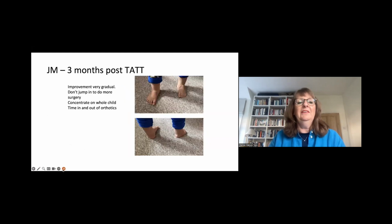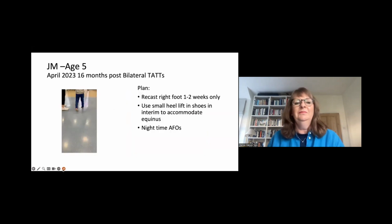Okay, this was him in standing. So we decided not to do anything. We decided to watch and wait. It would have been very easy to jump in and do some more surgery. He's got a lot of cavus on the left side. But anyway, we decided to give him some more time out of orthotics and see what would happen. So he had a sort of half and half.